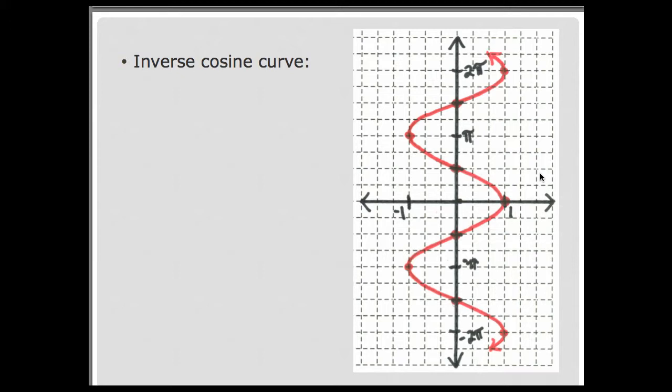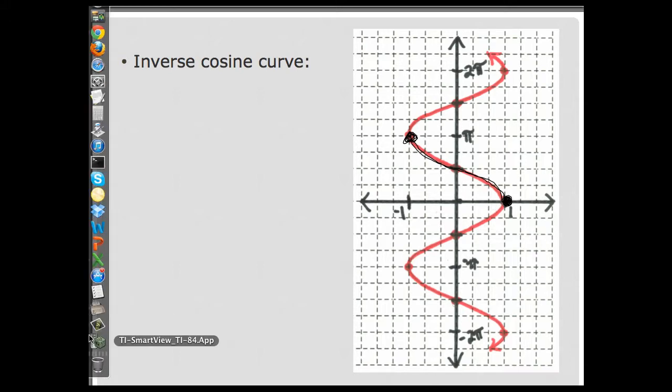And just like we saw before, we want to restrict this because as it appears now, obviously it's not a function. So the way in which mathematicians, once again, figured, all right, well, we want to take care of both positive and negative x's. It would be nice to have negative angles and positive angles, but in this case, it doesn't work out very easily that way. So the way in which this one got restricted was to start over here at +1 on the x-axis, and it goes up through pi. All right, once again, it's just one little arc, one little segment of the entire inverse cosine curve.